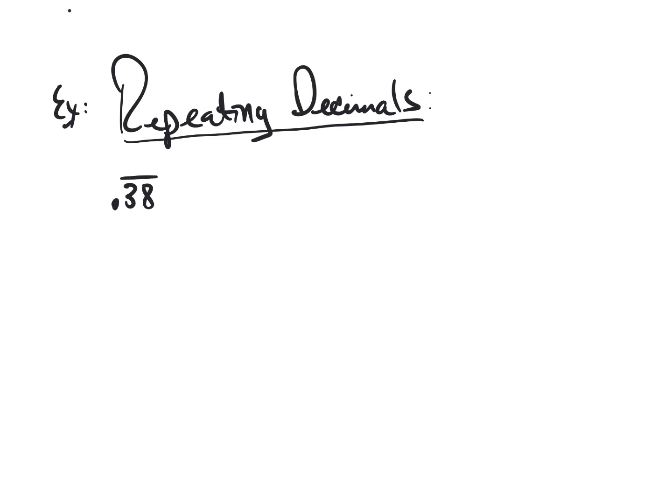What if I gave you 0.38 repeating? I don't know if you remember from elementary school, but whatever part repeats, we put a bar on top to indicate that that's the chunk that just keeps going over and over. So 0.38 with a bar on top means that we repeat the 3 and the 8. This is equivalent to 0.3838383838, goes on forever. Okay? Now, how do you turn that into a fraction?